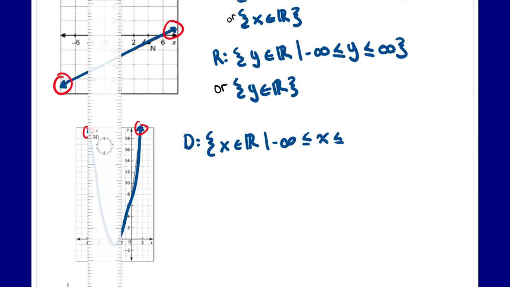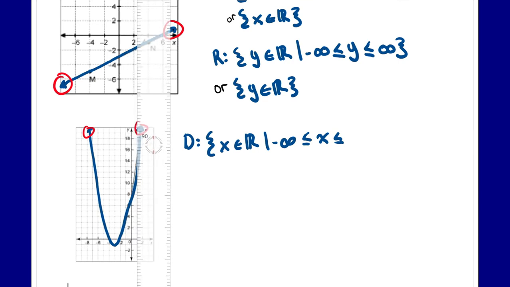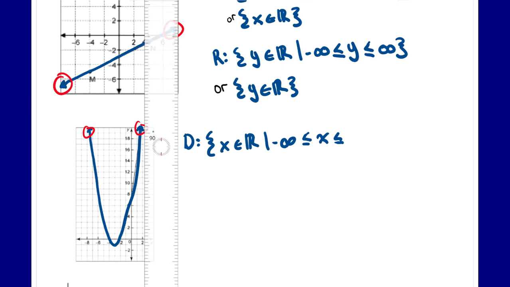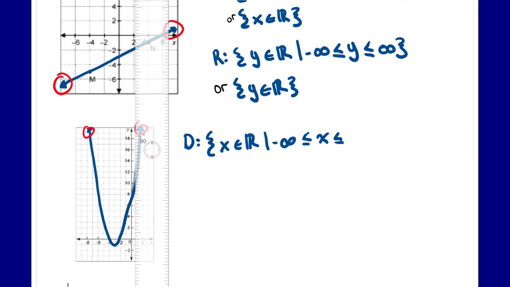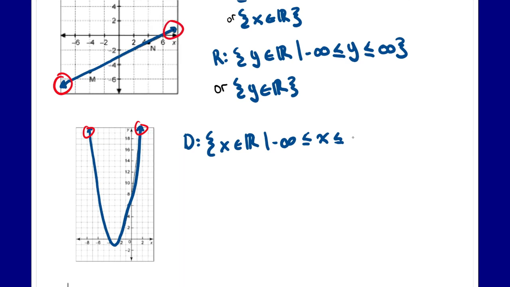If I continue with that vertical line, just moving it over, all I'm doing is seeing where this function exists horizontally. On the far right side, where the last values that I can see for my function are, it ends with another arrow. That means it continues up and over, so the highest possible value of x is positive infinity. We had an example like this already with the last one, where instead of writing this whole long thing, I could just write for domain that x is any real number.